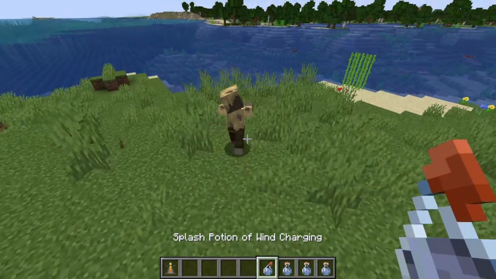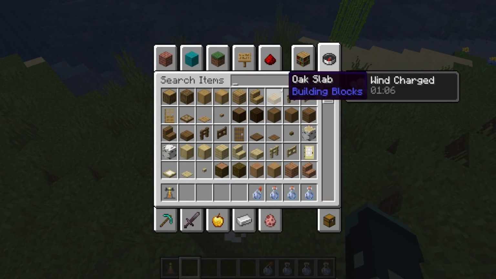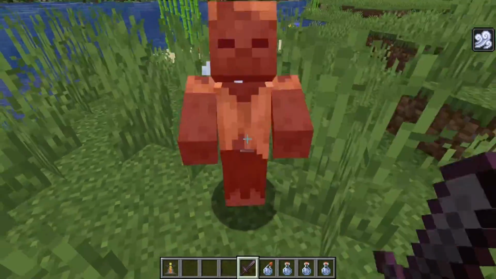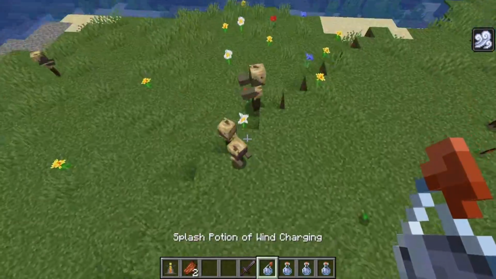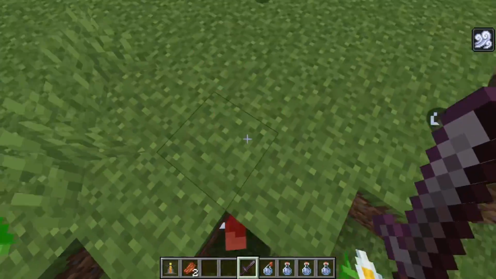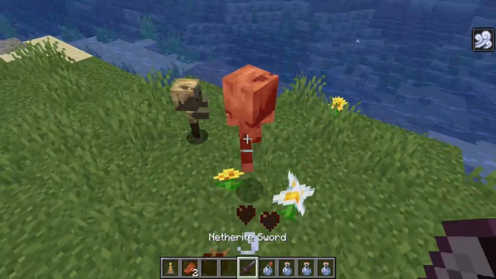Go ahead and give this to a different mob. So now whenever I kill this mob, they will emit a wind charge. So as you see, they got these wind particles on them, and when they die, they blow up into a wind charge. And if we come over here, we'll give this effect to another one. It's got a bit of a delay, but they do end up dropping it, so this could be interesting.